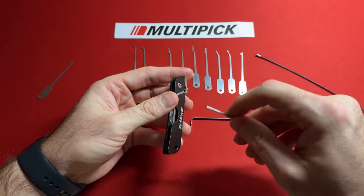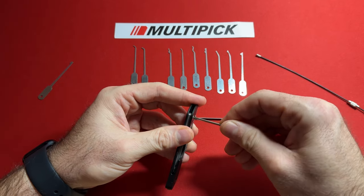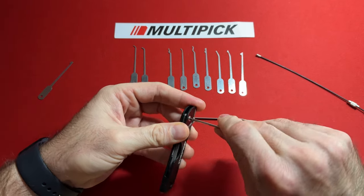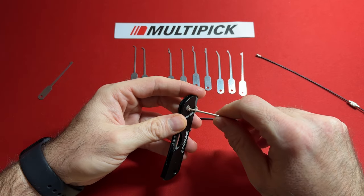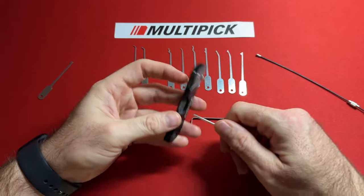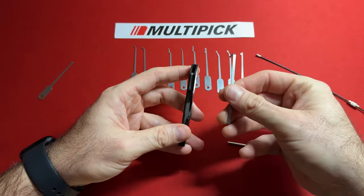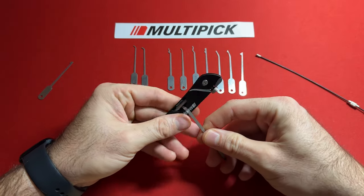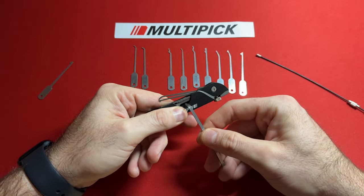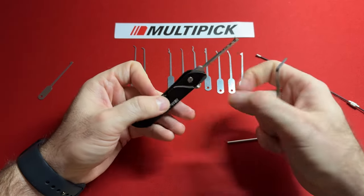I guess it would have been easier to let it fold into itself so that way the magnet holds it steady. But I think I got it. And this is probably a good tensioning device too. So if you are wanting these picks to be just a little bit looser, you could. So let's talk about these actual picks. If I pull out my turning tool and I'm having trouble accessing the picks, I could probably just use my turning tool to loosen these tools up. Let's like that. And let's go ahead and pick.